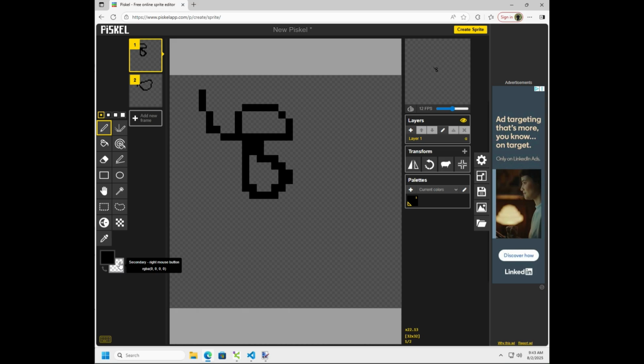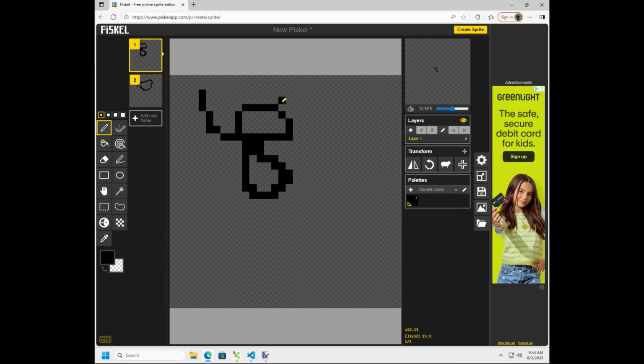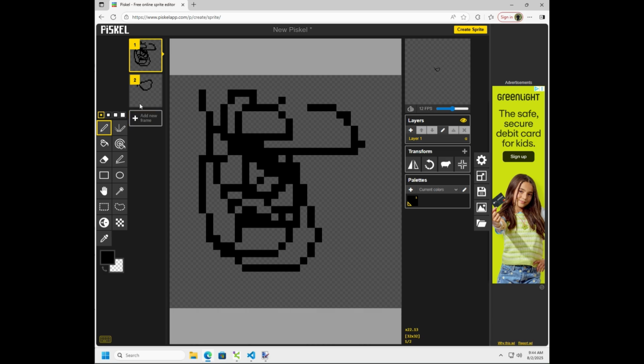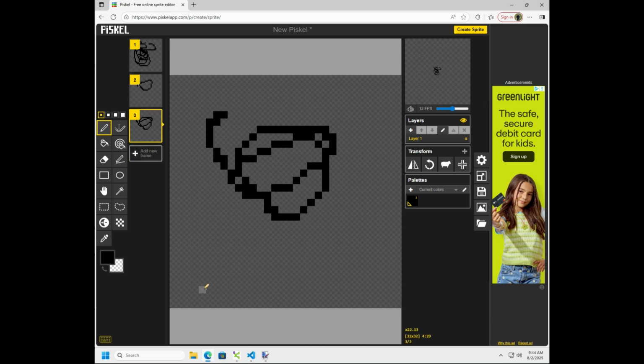By default, I believe this is already 32 by 32. Yeah, the default here is 32 by 32 pixels automatically, which is kind of cool. So I was playing around with this to generate a few graphical images, or animations and things.